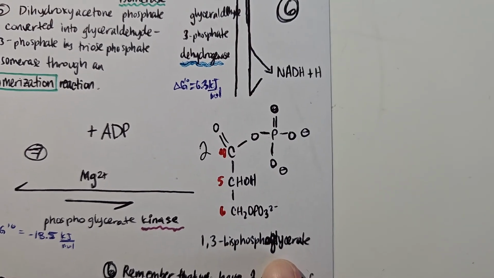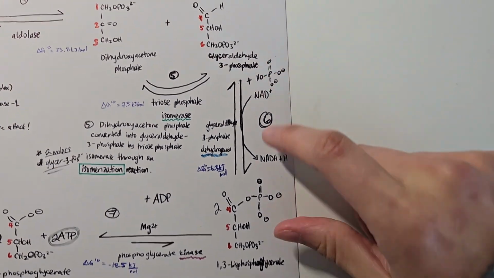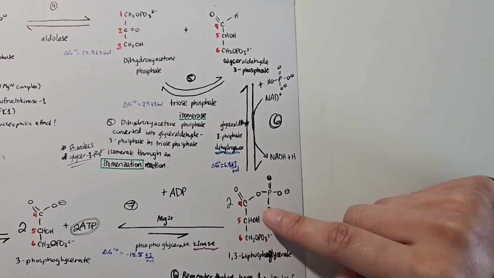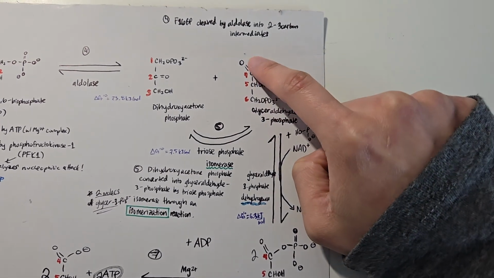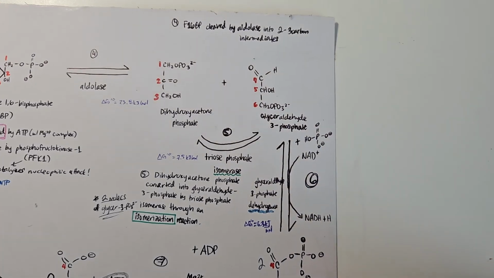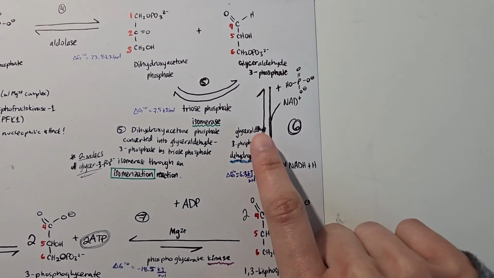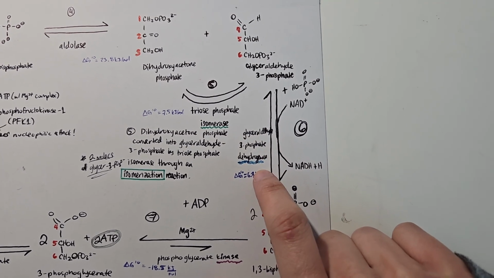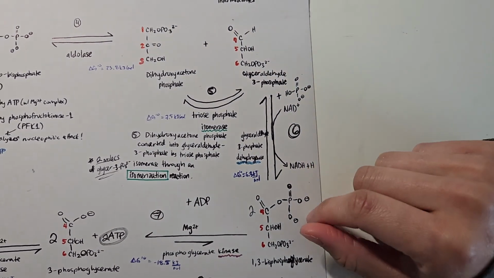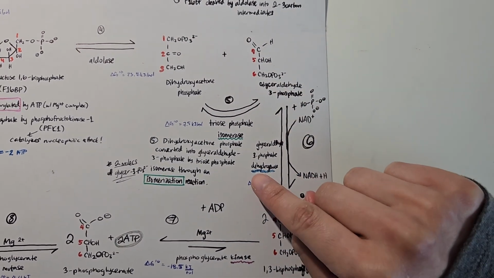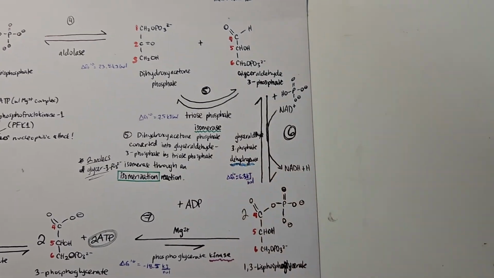So this next reaction, reaction 6, we're going to turn glyceraldehyde 3 phosphate into 1,3-bisphosphoglycerate. Oh my gosh, what a mouthful. This reaction is catalyzed by glyceraldehyde 3 phosphate dehydrogenase. We're going to add an inorganic phosphate, so a molecule of phosphate. We're going to add that in there because we are going to add a phosphoryl group onto carbon 1, because remember we had glyceraldehyde 3 phosphate from earlier, so we're going to add a phosphate group to our carbon 1.